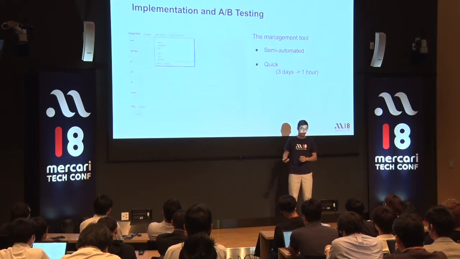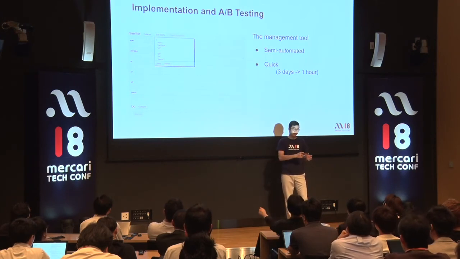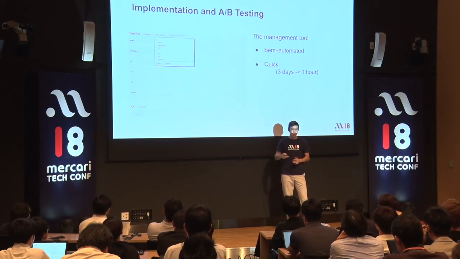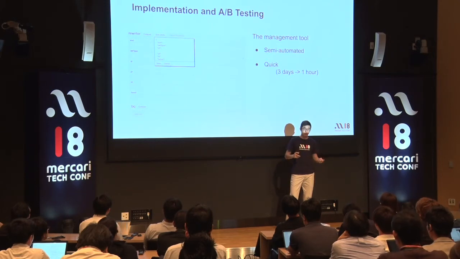And finally, the third step of implementation and A/B testing. We implement the query rewriting, which we did in the previous step, into the production environment, and also run the A/B testing. And this process would normally take time because you have to write the code and you have to wait for the code review. But we managed to make this process go faster by making this a management tool. So with this tool, we only have to specify three things. We just have to specify the target keywords that we want to fix, the key parameters that we want to boost, and how much we want to boost.